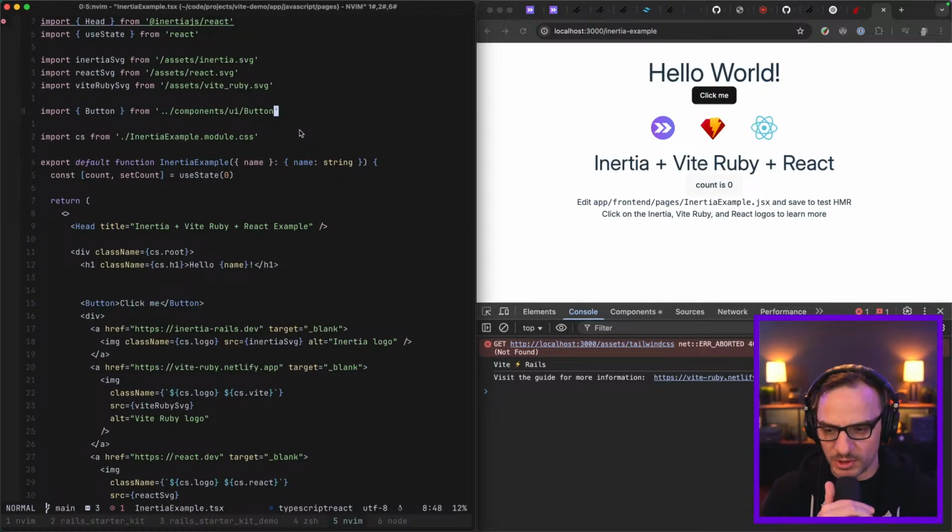So I'll have to figure out how to get the resolver to work. Yeah, I think there's a couple things we're going to want to do here around the resolver, and just like adding the correct path.